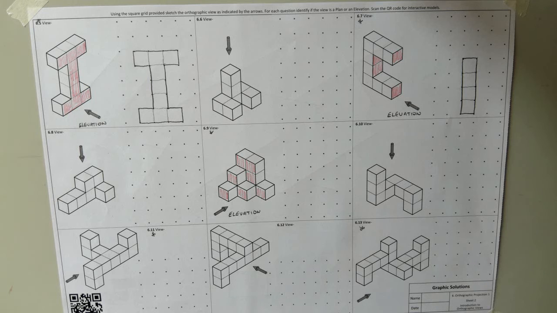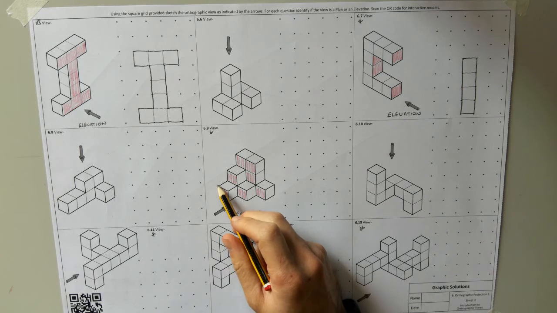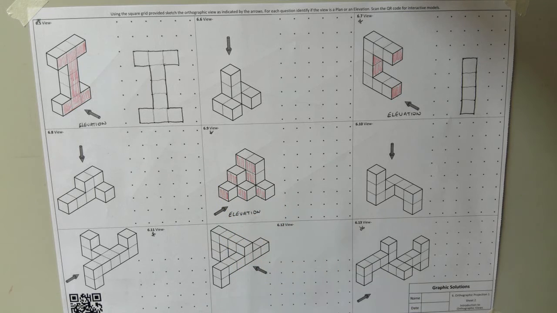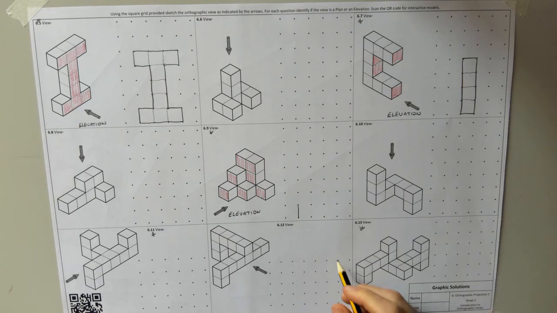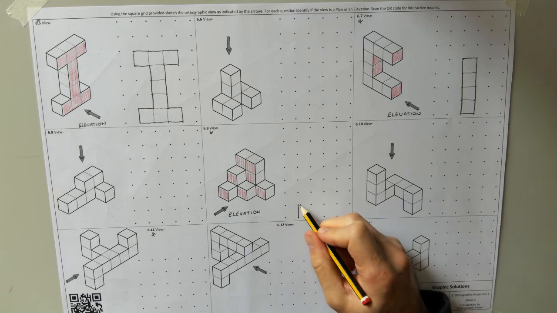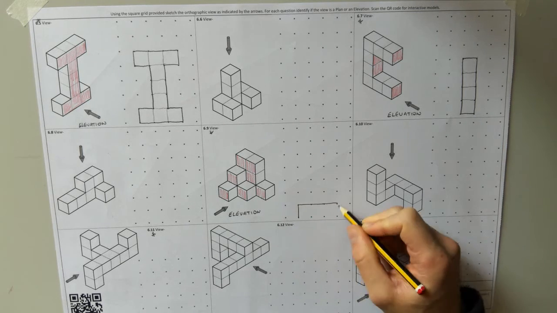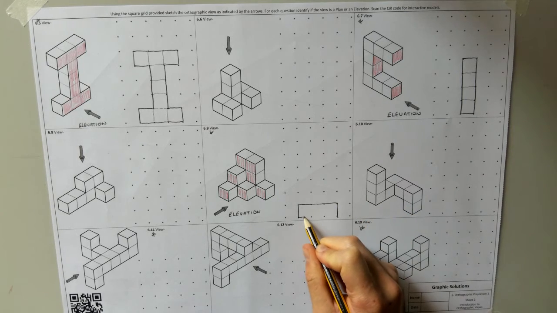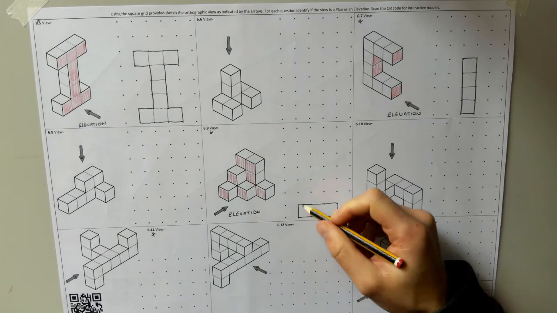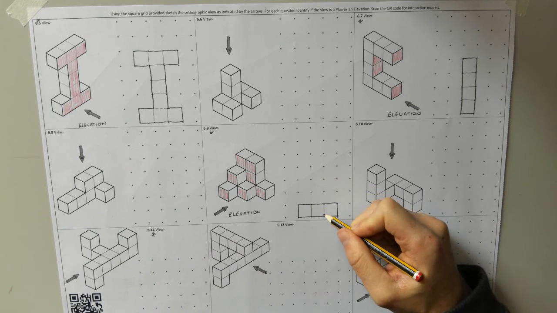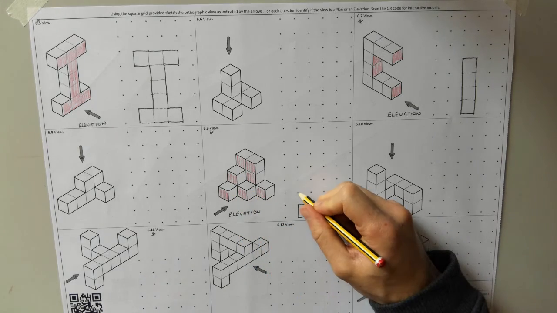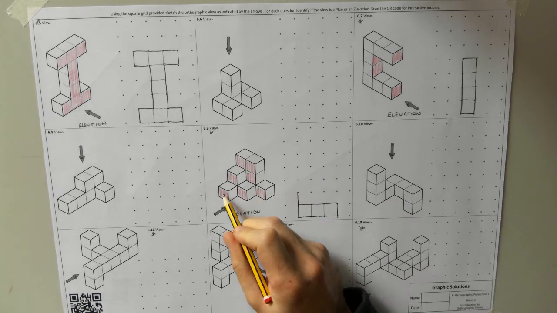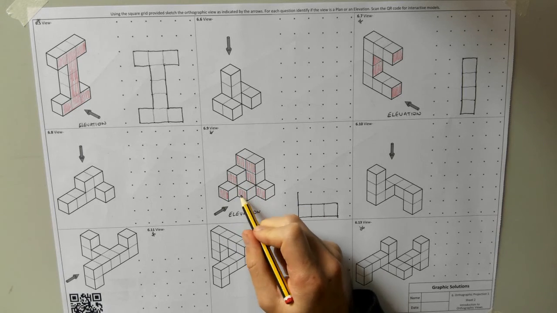So I'm going to do once again, I'm going to focus on the bottom row first. So it's 1 block high, and it's going to be 3 blocks wide. So 1 block high, and then it's going to be 3 blocks wide then. After that then, it's going to be 2 blocks. So you can see 1 here just above this one, and 1 here just above that one then.